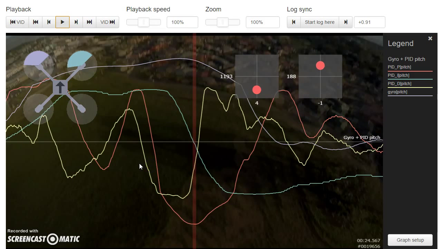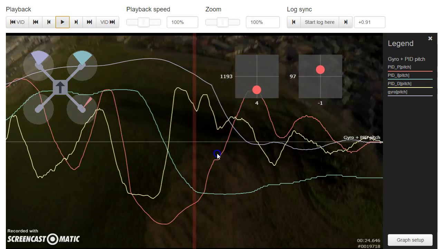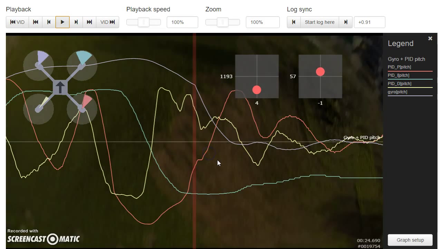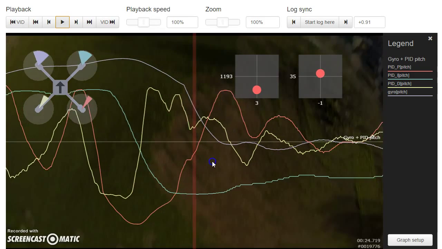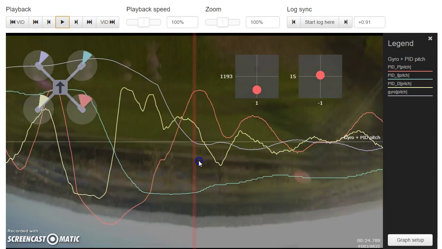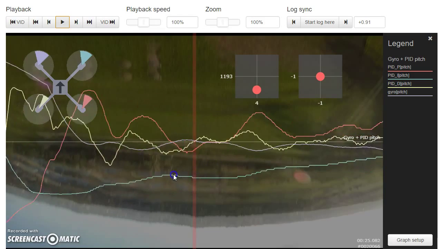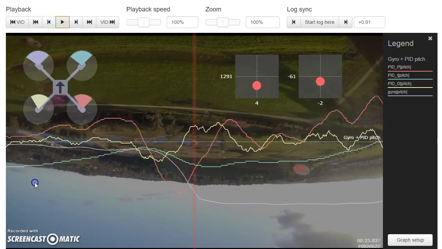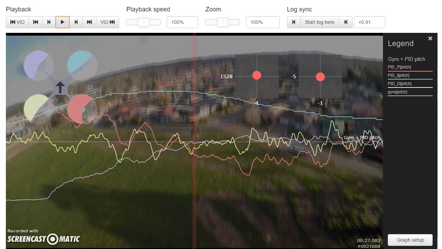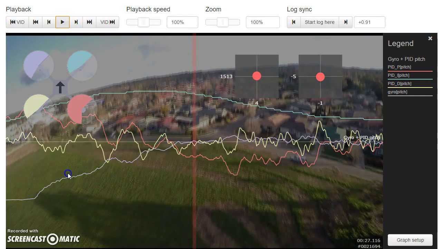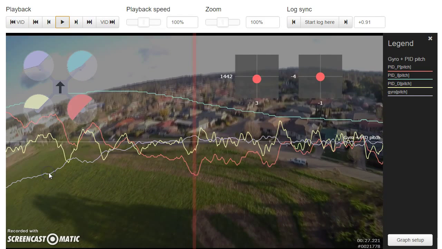And I think that's probably manifesting itself in maybe that relates to your bounce back. It's hard to say that lowering P might help your bounce back, but because the P term is kind of hunting like this, it's causing other effects, and I wonder what the effect would be of lowering P a little bit. If you have bounce, that's not a lot of bounce there. There was more bounce when you went back the other way. No, there's not a lot to see there. If there's bounce, it's just the tiniest bit.